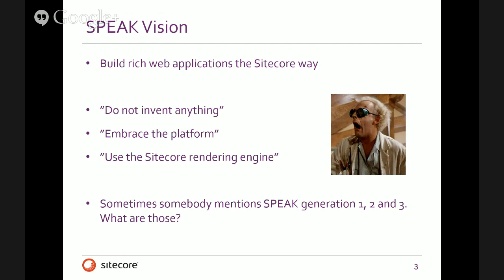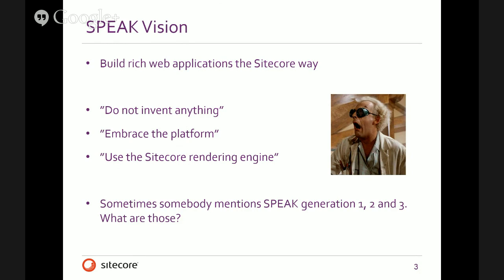And using the Sitecore rendering engine, that was just something to do. This is kind of interesting because it ties into how Speak started out. As I said, this was back in 2009. Speak was originally an evolution of the OMS. We realized at that time that we needed a specific UI to serve marketing people. The content editor and the desktop were not a suitable match for those kinds of people. They needed a little bit more guidance.